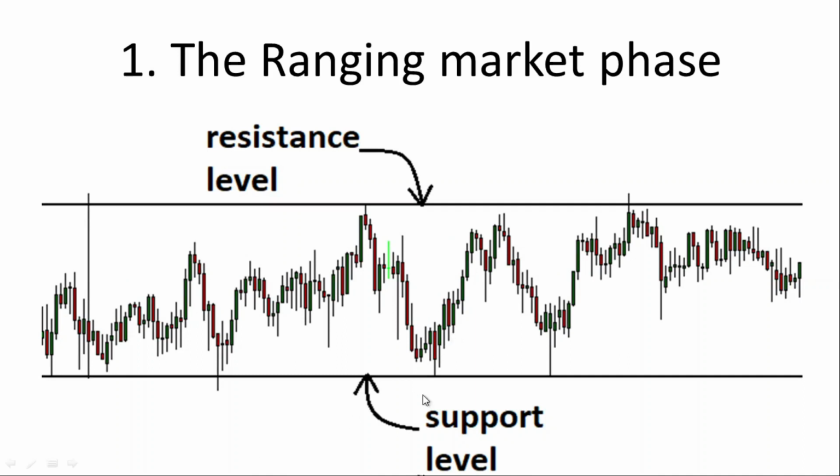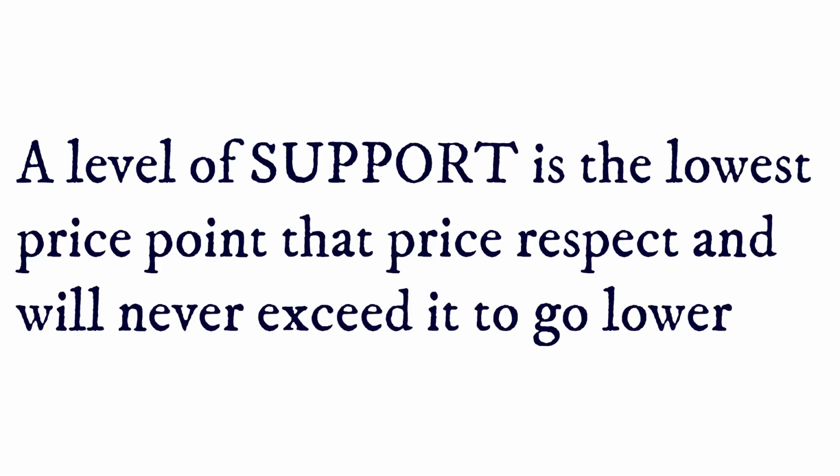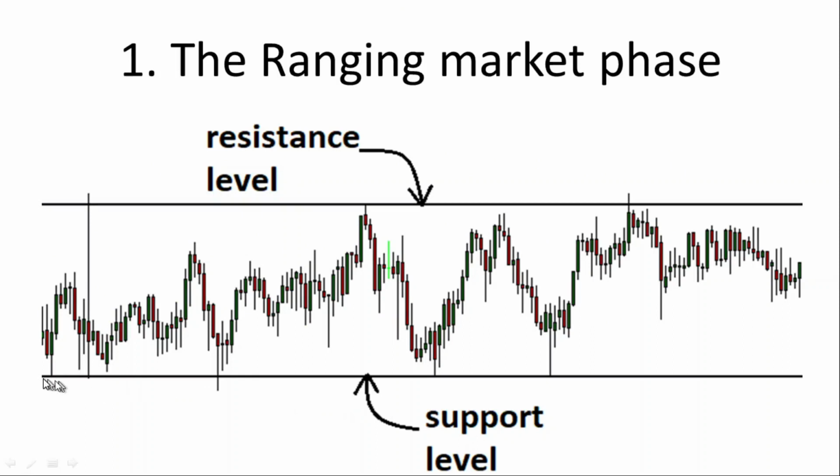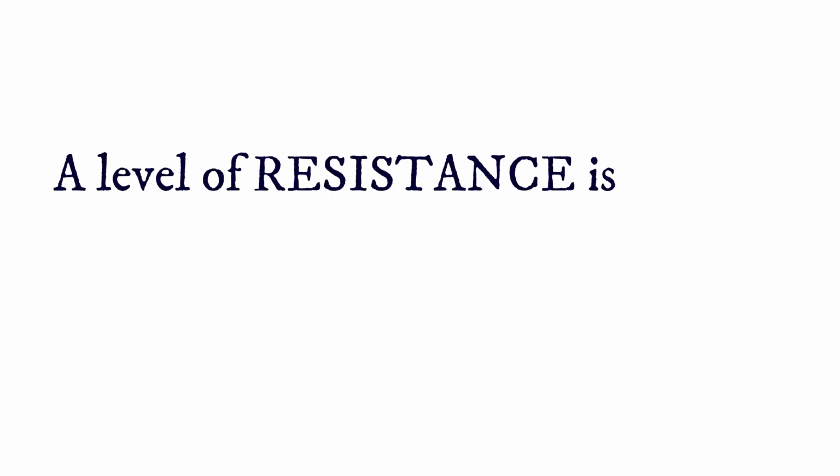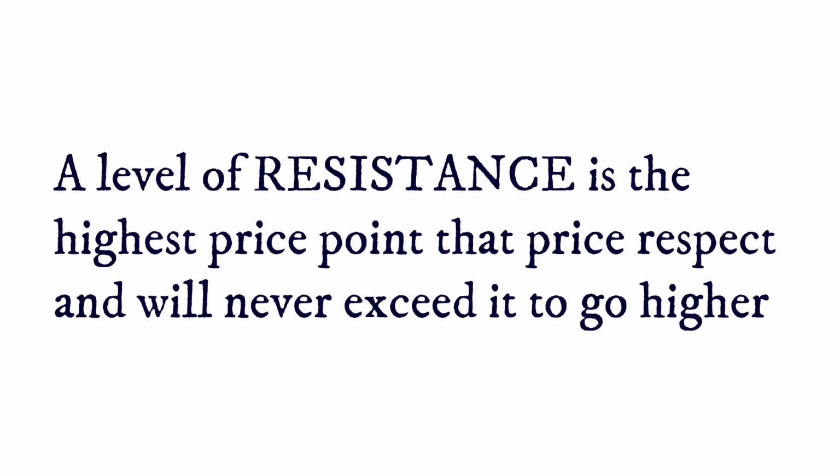So as its name, price action will form a range between the previous levels of support and resistance, as can be shown in this picture. Now you can see that price is trading and it is confined within this resistance level and a support level down here. Basically, in forex trading, a level of support is the lowest price point that price seems to respect. In other words, price will never go lower than that point, which is this support level, if this support level is strong enough, and a resistance is the opposite, where price will never go above it.